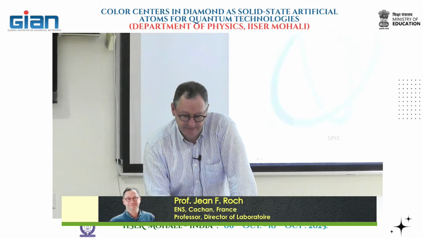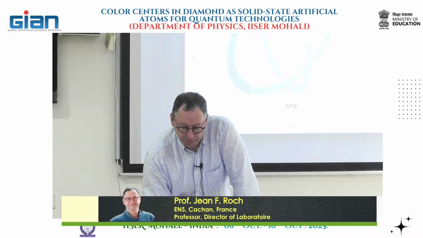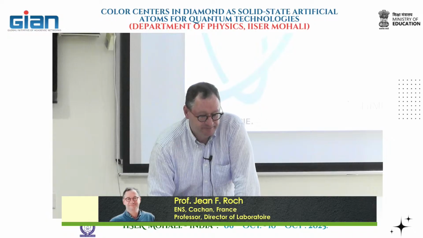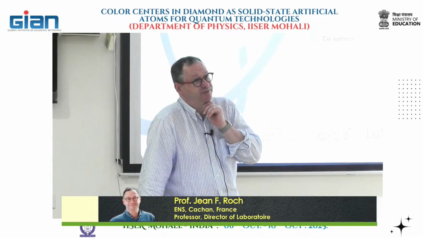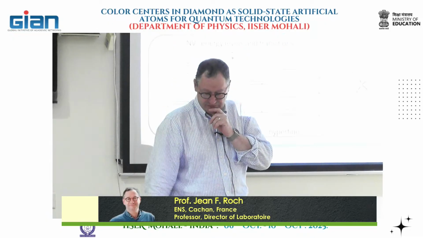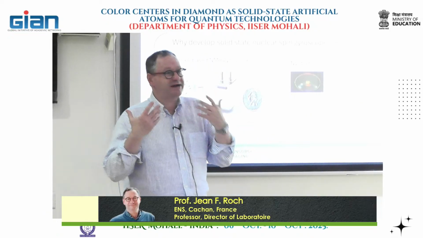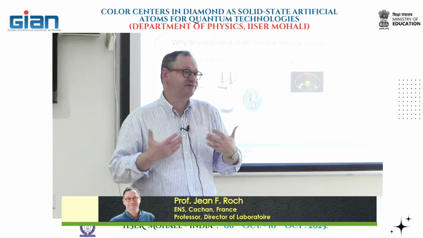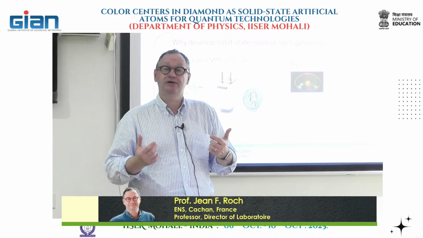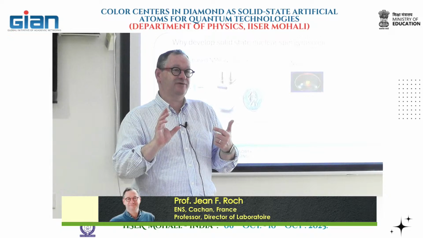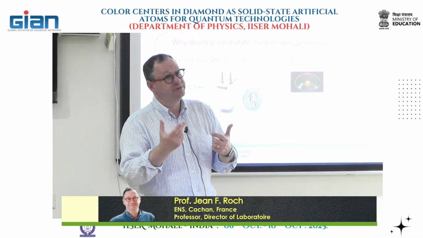The interest for us, let me see, I can perhaps show it here. Yes, it's arrived. It's to try to make a gyroscope. There was a beautiful experiment a few years ago where people observed that if you have a magnetometer, you actually have at the same time a gyroscope. A gyroscope is something that you want to be sensitive to a rotation, okay?